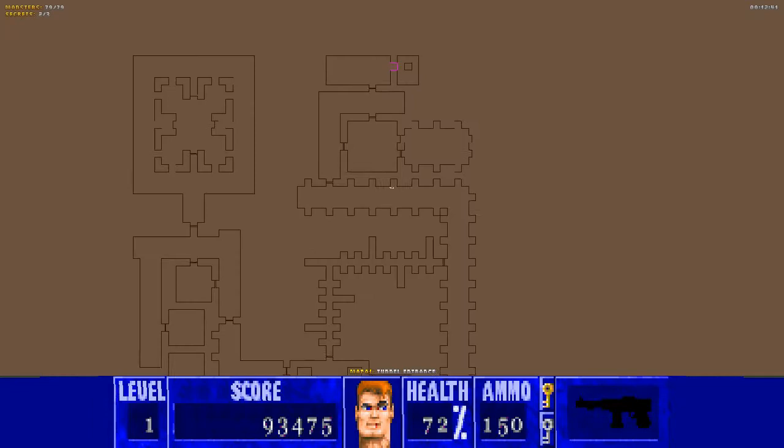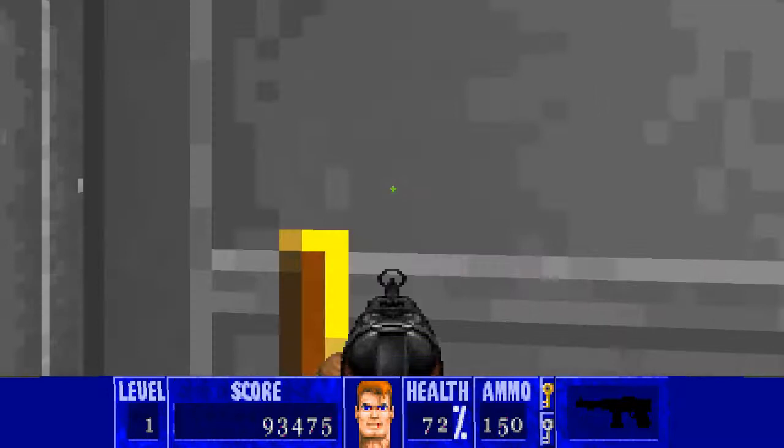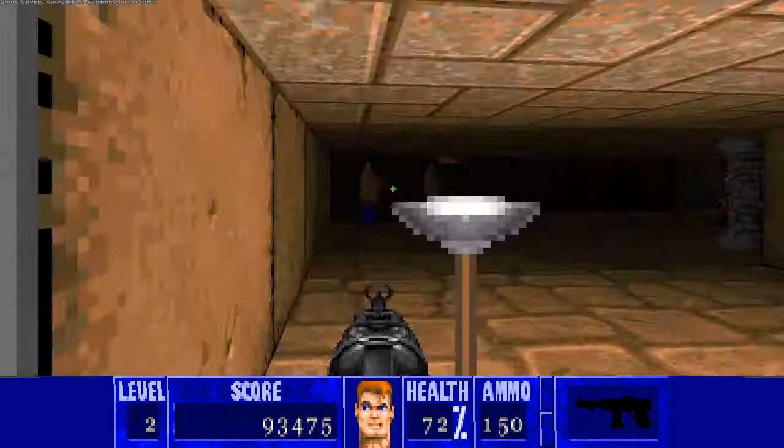Seriously, I know there's another secret. It says 2 out of 3. I just don't know where in the world the last one would possibly be. Pretty sure it's somewhere. I just don't know where. Heck with it. Wait. Do they both exit the same way? Whatever. I don't really care. Over tunnels, huh? That's cool.